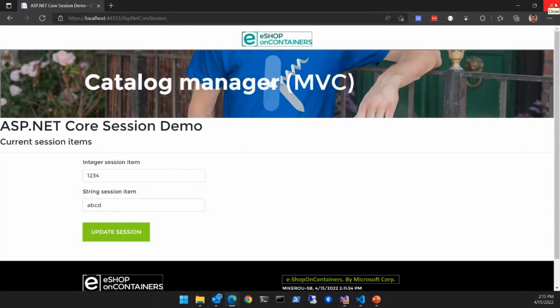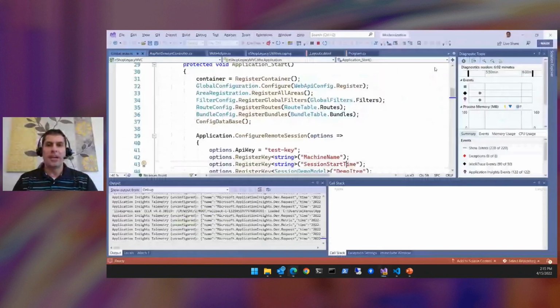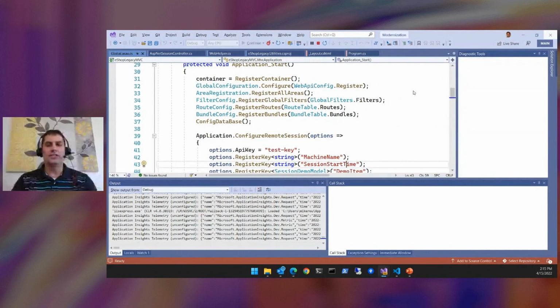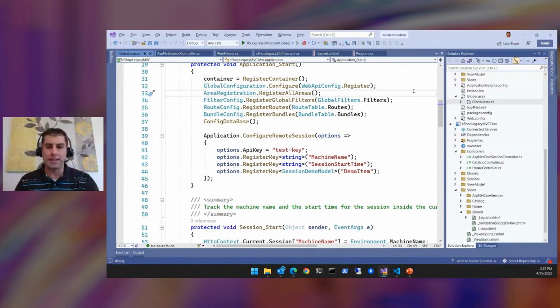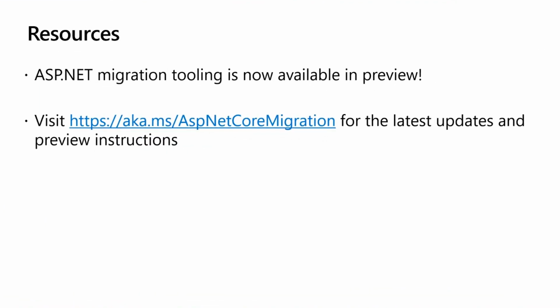These tools are meant to make it easier to take existing ASP.NET apps, incrementally move them over to ASP.NET Core, reuse some shared libraries along the way, and just generally get on the latest versions running on .NET 6, running on .NET 7 as easily as possible. I'm going to toss back up this one slide that we had in case anyone missed it the first time around. But if you want to learn more, you can go out to aka.ms/ASP.NET Core Migration to learn all the latest on this migration tooling effort, to get access to the preview bits, and to give us feedback.